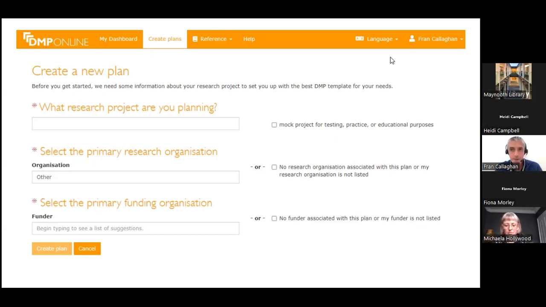Again, as you start typing in here, it will auto-complete. And again, as I said, Horizon Europe has a template. The Health Research Board has a template, and Science Europe has a template which covers SFI and IRC. So you will choose your funding organization here. And what that does is it helps DMP Online to tailor the rest of the process to those specific requirements that your funder is looking for. So the questions your funder wants answered, and key to that is how you may go about answering those questions.